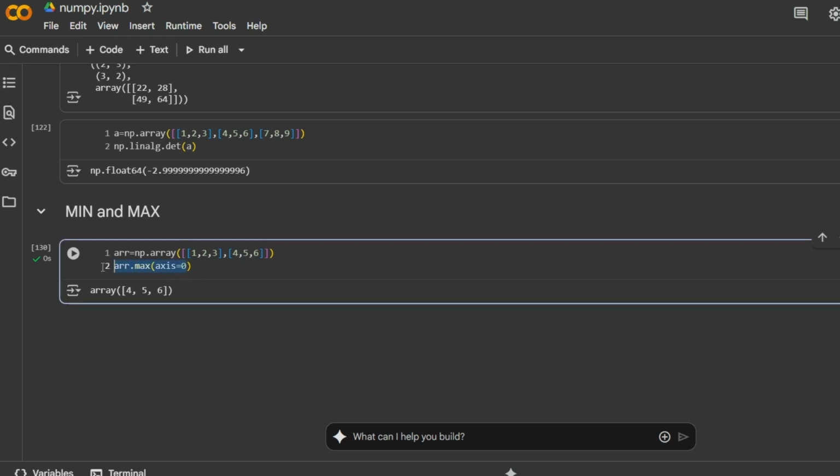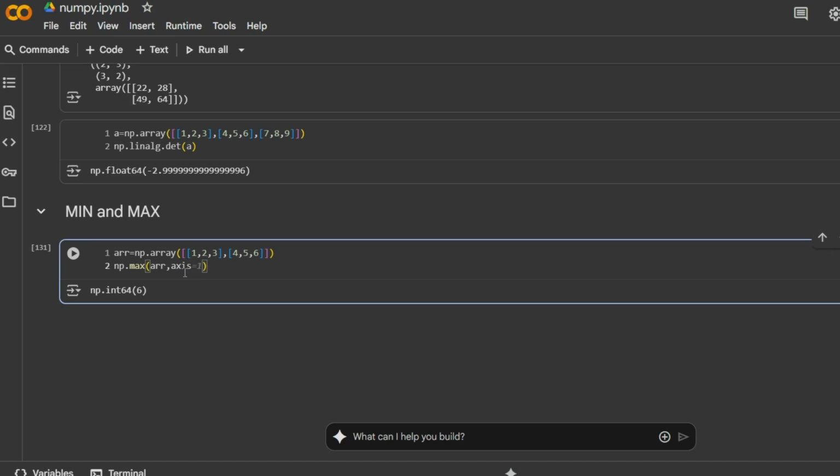Actually, it should be np dot max of a, I guess. Let me check this. And this is correct. So we are finding max using NumPy.